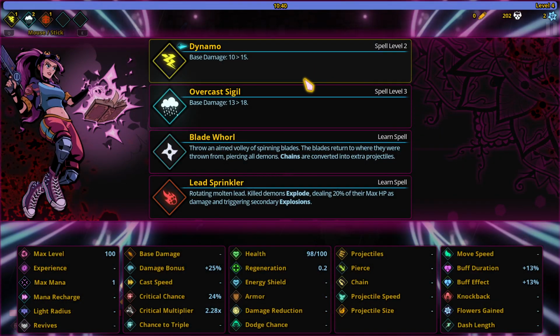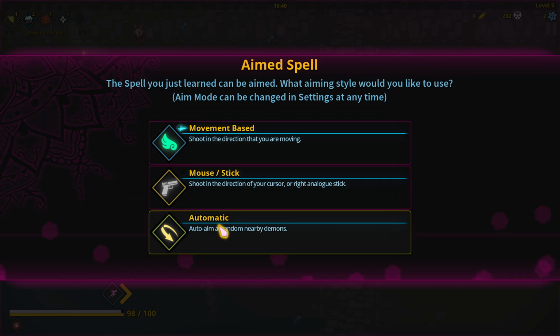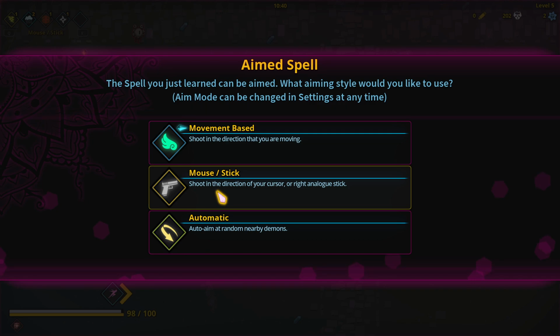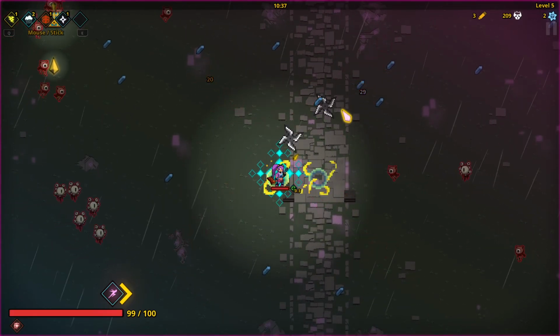Okay. Do a blade whirl. Aimed spell. You just learned a spell that can be aimed. What aiming style would you like to use? Aim mode can be changed in the settings at any time. Shoot the direction you're moving. Automatic. Mouse. Stick. Shoot where my cursor is.